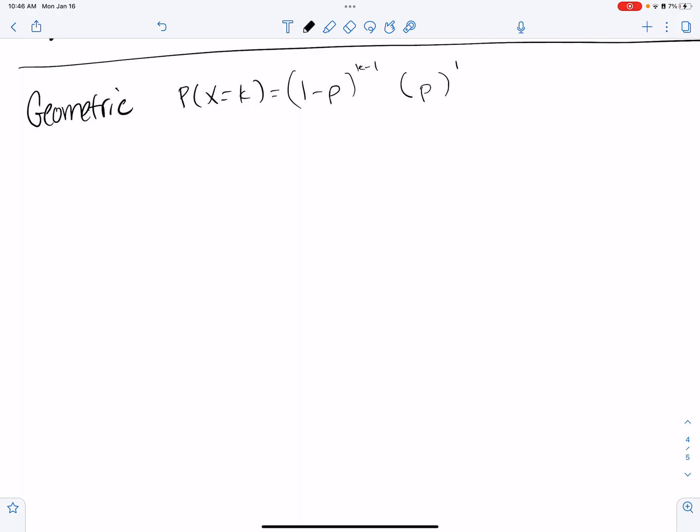In that case, you'll have from a lower bound to an upper bound. I'll talk about it in one moment. So the mean for geometric is equal to 1 over p. And the standard deviation, which we don't do very much, is equal to the square root of q over p. All right, so let's go ahead and look at a sample here.